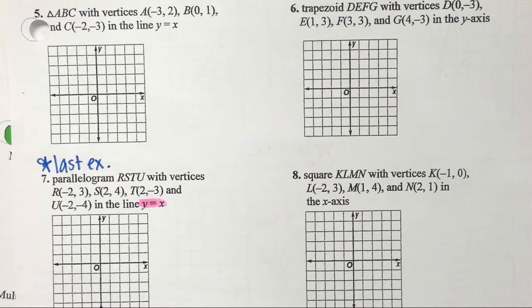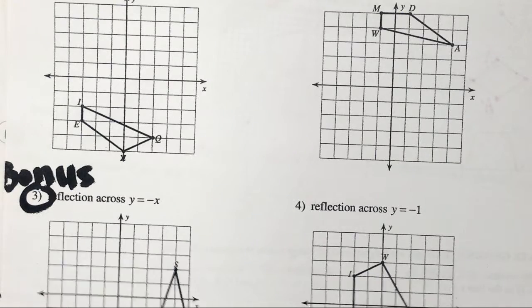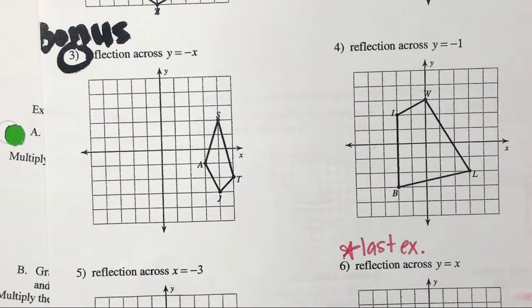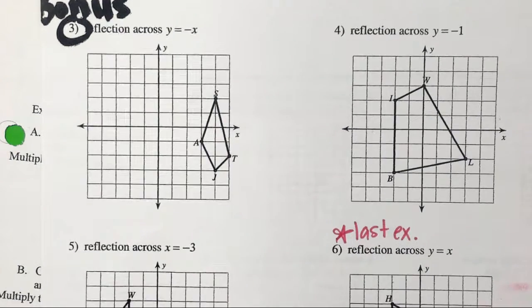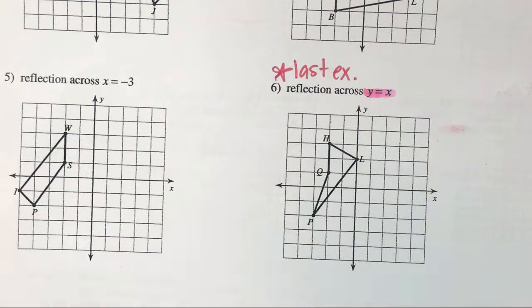Okay, and then if you flip to the back, those are nice. On the back, they're already drawn for you. You just have to figure out the line of reflection and draw the new guy. Number 3 is bonus, because we've swapped that line of reflection. The diagonal was like this, now the diagonal's changed. So number 3 is a bonus. Number 6 is the other hard guy, because the reflection is across y equals x, but again, that's the last example. And if you made these notes to yourself, you'll know to look back at your notes.